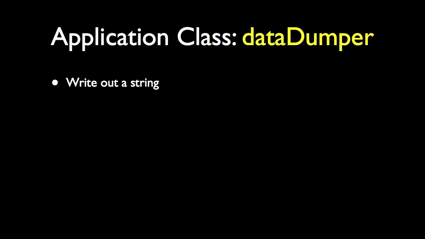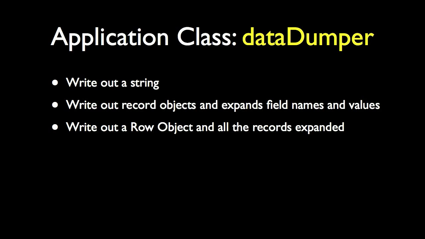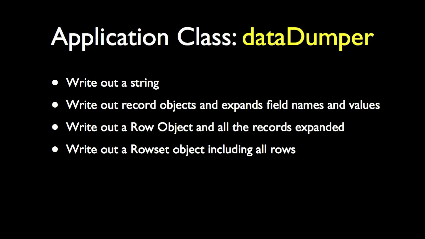It can write out a string to the debug file. It can write out the PeopleTools record objects, including all the field names and translate values and other important properties. It can write out a PeopleSoft row out to a file, including all record objects on that row. It can dump a PeopleSoft rowset object, including all rows and records in the rowset. It can dump out array objects. There is some other functionality as well, which is documented at cedarhillsgroup.com.